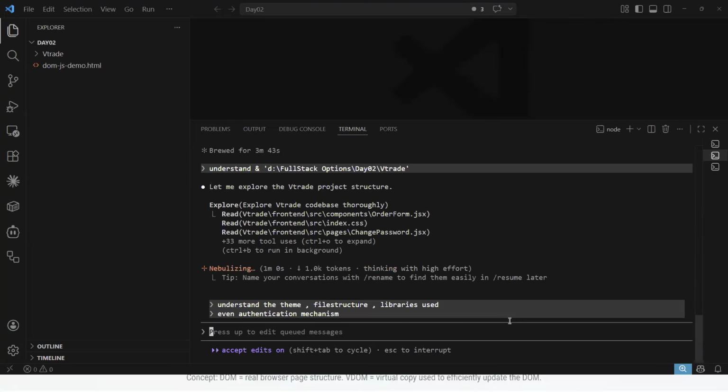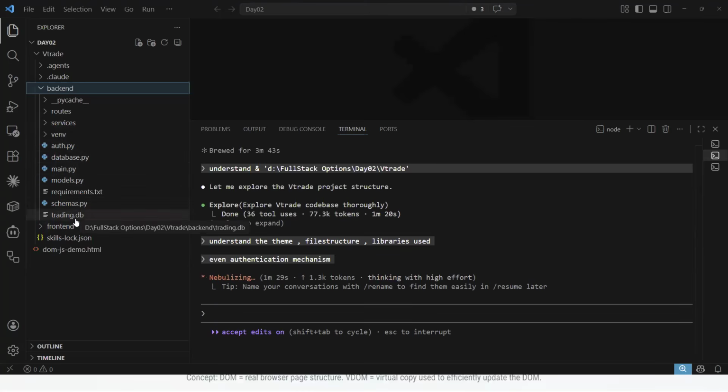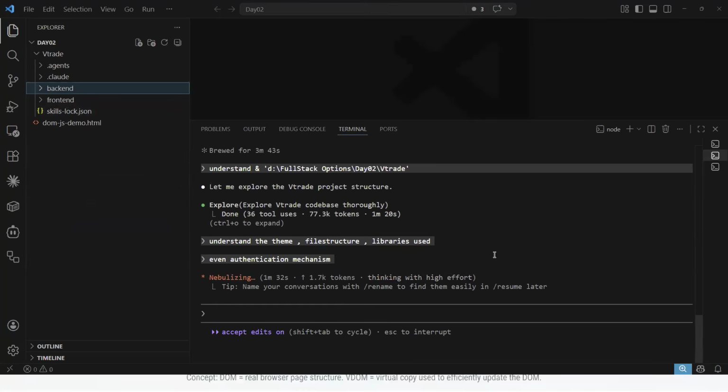This time, for the database, we are going to use Postgres. We're not going to use SQLite anymore. Yesterday, we used SQLite. SQLite is like a tiny file that sits on the hard disk itself. So here you can see, if I go to vTrade, inside the backend, you'll find this trading.db, right? This is a database file. This is where our data, the user data, stock market data, all the order data, everything is stored. However, I'm going to use Postgres, right? I have already installed Postgres, so you may have to go and install Postgres as well.